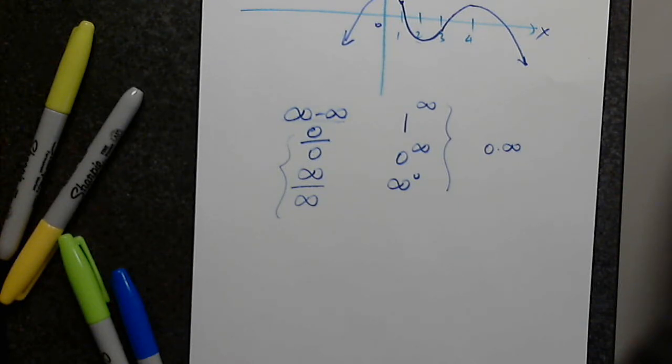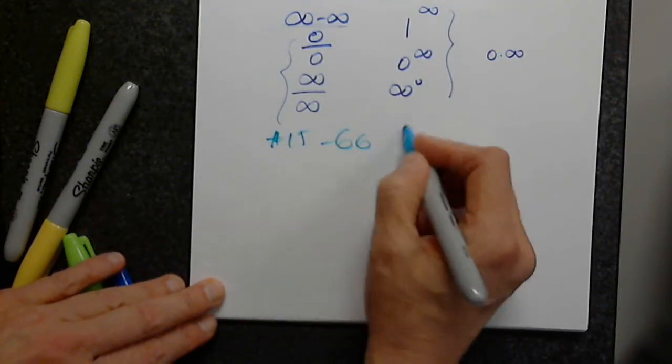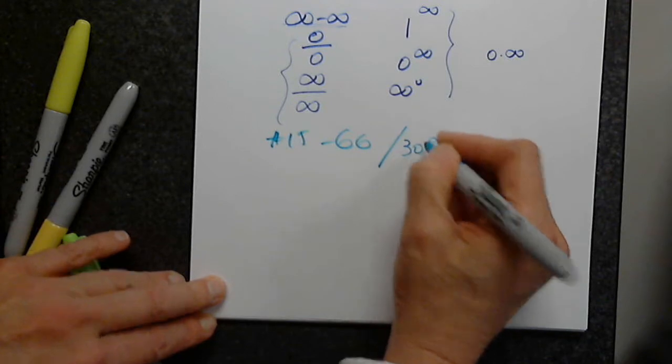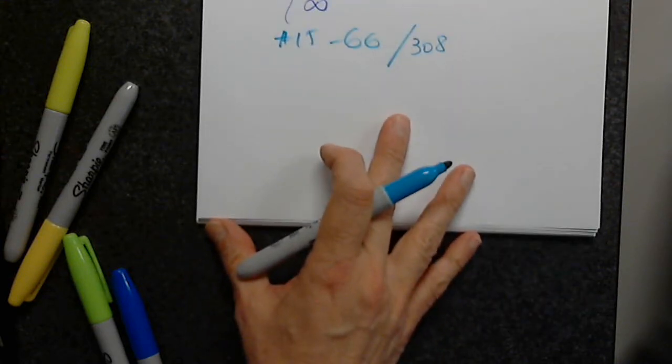Okay, so on page 308, you can choose anything you want from 15 through 66 in order to practice L'Hopital's rule. But I do have to choose something with powers, like 63 or 65 or 59 or 61 or 55 or 57. Maybe 57. 57 it is. So let's start with 57. Where are you, 57? Okay. Oh, because it's red? Yeah. Very good.